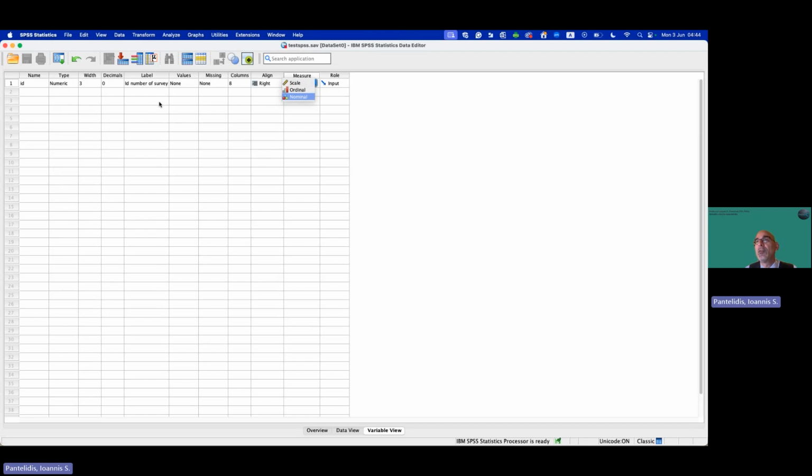So for example, here all we have is a number, and you have to think in terms of scale being measurements that can be measured on an independent scale with units. So you could argue that age is a scale variable. This is not a scale because this is the ID number of the participant of the interviews or the surveys, if you like.